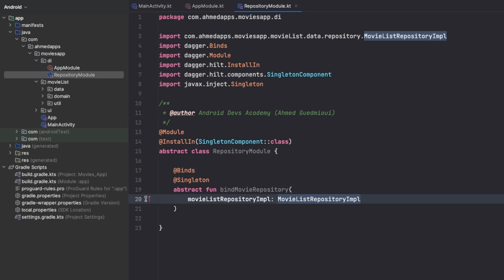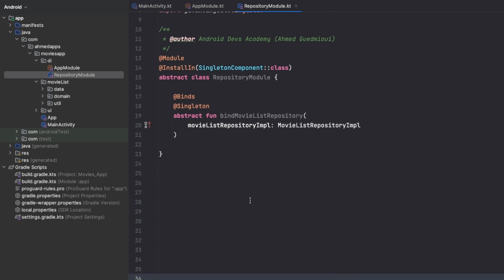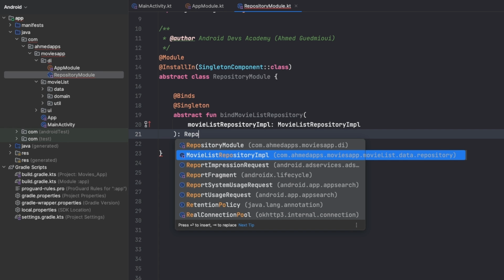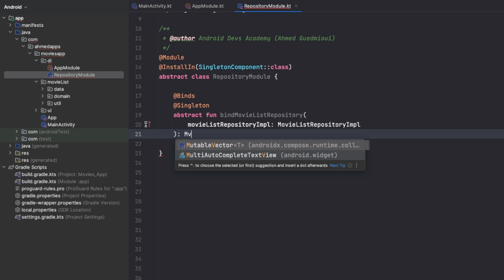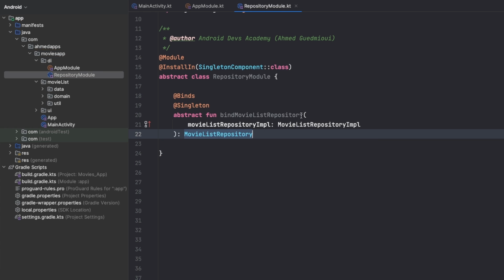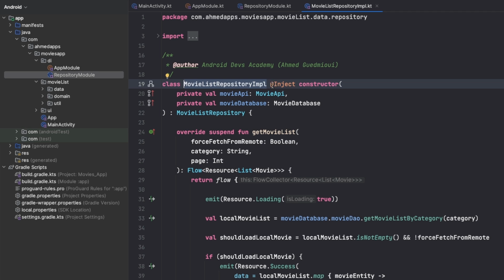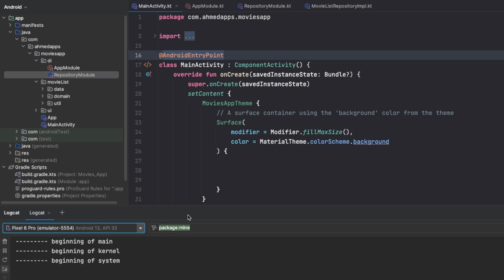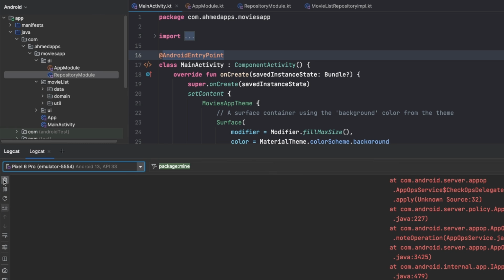Is it this one? I don't remember, but yeah, it's that one, because I thought it's called movie repository, but it's movie list repository. That's why I also want to rename this function. So MovieListRepository. Let's create some space, and then I will return my repository. So movie list repository, yes. I want to inject the constructor, or I already did that right here. So I think now I can just try running the app and see if we are making any API calls right here in the logs.